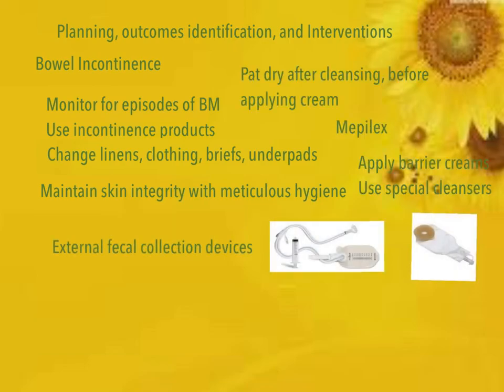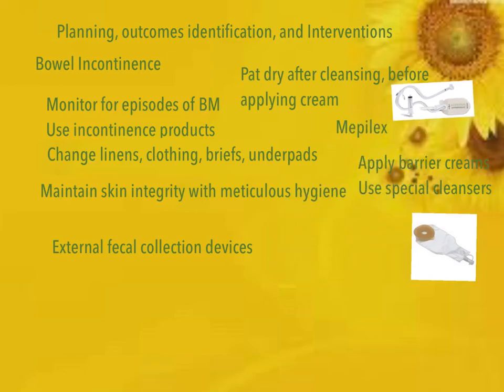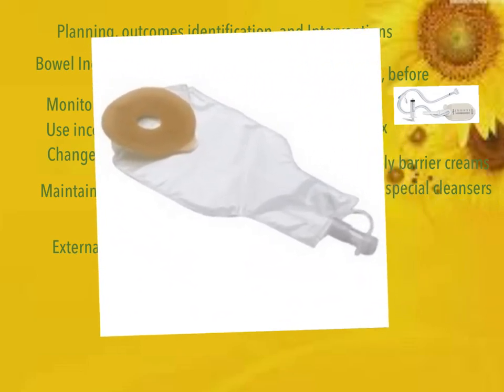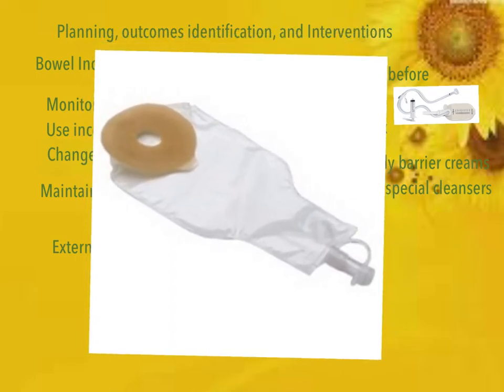Okay, so I'm just going to call your attention to some of these external fecal collection devices, and they're similar in concept to an ostomy appliance that you would put on a stoma. I did say that I was going to leave out our discussion of colostomy for now because we get back to it later, but I will show you a picture in a minute. But it's also similar to the idea of a condom catheter, where you put something on a patient to collect the products of the incontinence.